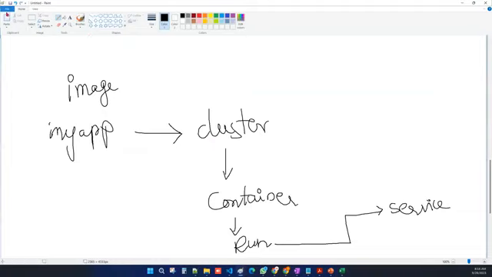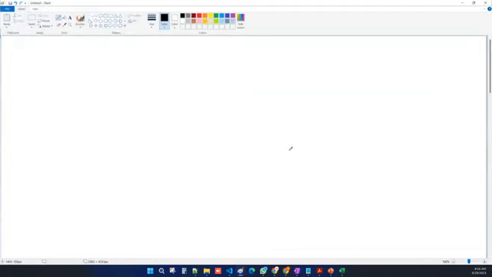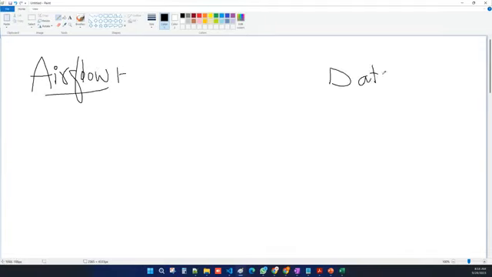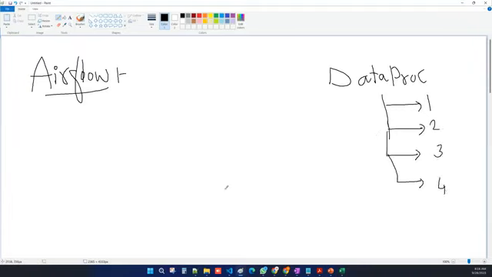While I am teaching you, Airflow is our scheduler, our workflow orchestration tool. What I will do in Airflow is, sir, I have some Dataproc jobs. These are all Dataproc jobs: job one, job two, maybe three or four or five. Tomorrow you may also have some Dataflow jobs, one or two or three. So this is what you want to do.